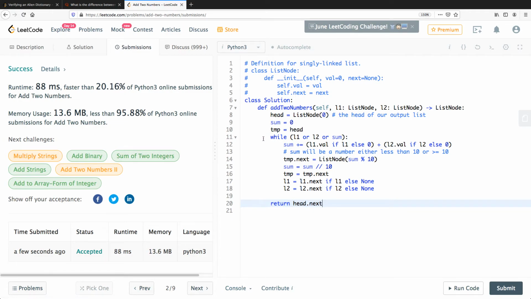You could also have tried to have a separate carry variable, and that would have been all right as well. But then you will have to have sum equal to carry plus this, and continue to keep saying that.